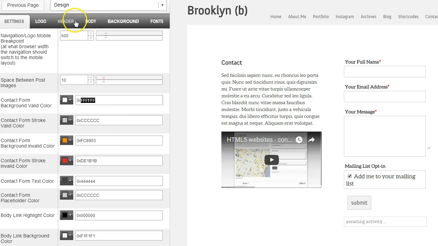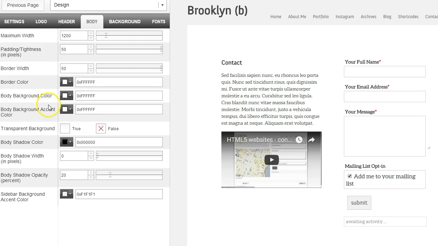So let's go ahead and go over to the Body tab. If you take a look at the Body tab, you have what we call the maximum width, and that is going to be the width of this body. So this white body right here will be that maximum width. You can set it to be more of a narrow blog, or you can open it up into the browser a little bit more. We have ours set to 1200 pixels. You can change that either by typing here or moving this toggle back and forth.